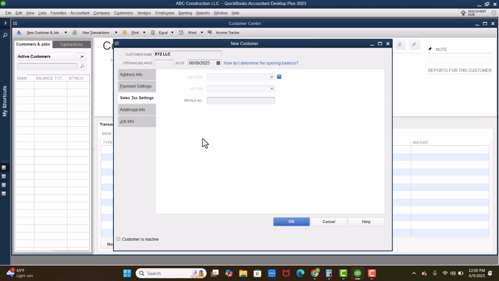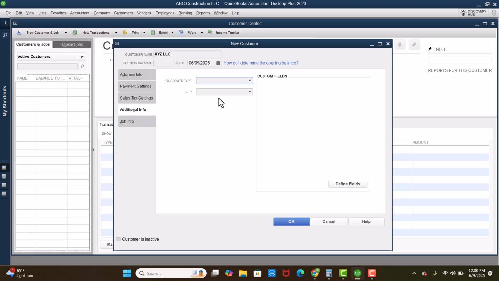A lot of times you may have a customer who is exempt from you charging them sales tax because maybe they're reselling the product or something along those lines. In those instances, though, you still have to have documentation to where you have looked into whether or not that customer is actually exempt. They've provided you documentation showing you that they are actually exempt from filing sales tax. That information can be stored here in QuickBooks Desktop.